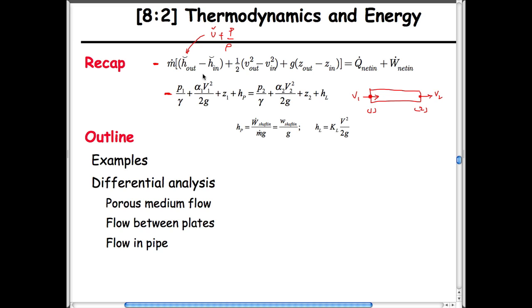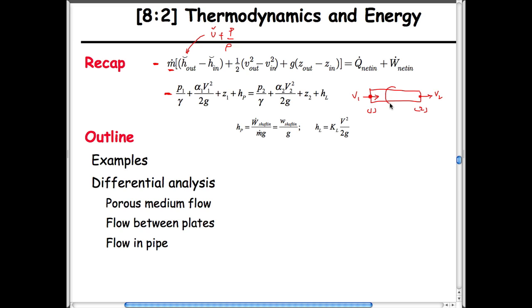Mass rates, when we talk about them, are always positive because they can't be different. They don't change as to in or out, they're just positive. So I guess that's one thing to remember. This is always a positive magnitude, has to be a positive mass rate. Velocities are always positive streamline velocities.